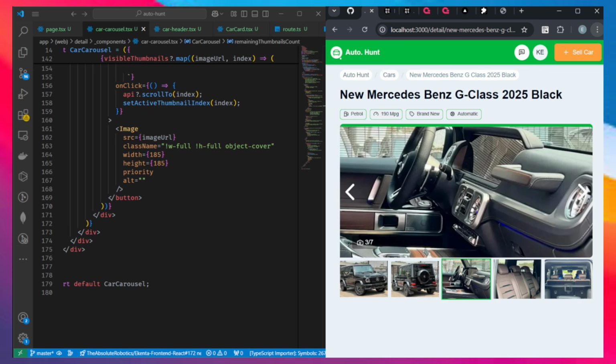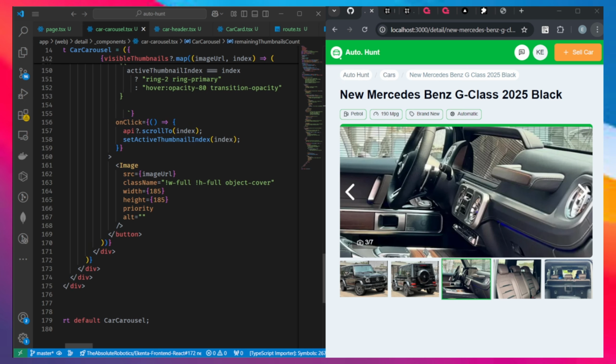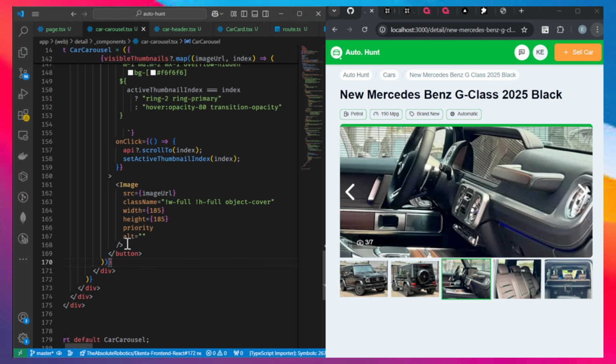Let's do that. I'm going to copy after this button. Let's do it inside this button here.